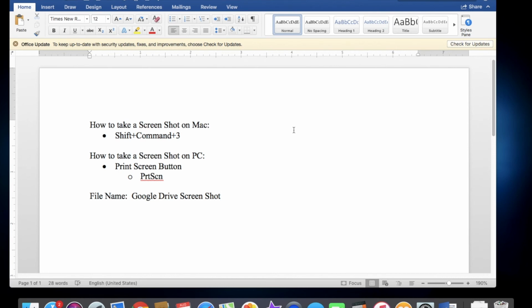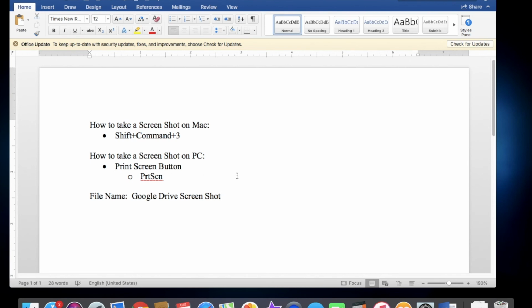So, if you're using any products made by Apple, this is how you do a screenshot. Hit the Shift button, plus the Command button, plus the number 3 button, and it'll take a screenshot of your computer, okay? If you're using a PC, which is anything that uses Windows or is made by IBM or any of its derivatives, you'll need to look for the print screen button. If you look on your keyboard, it'll be a little button that says PrtScn, print screen button.